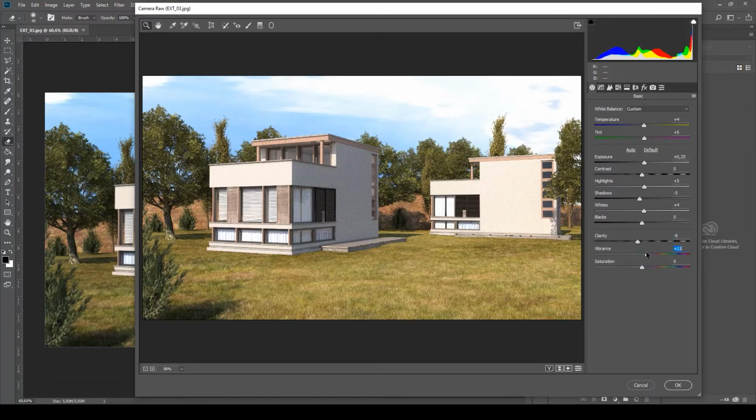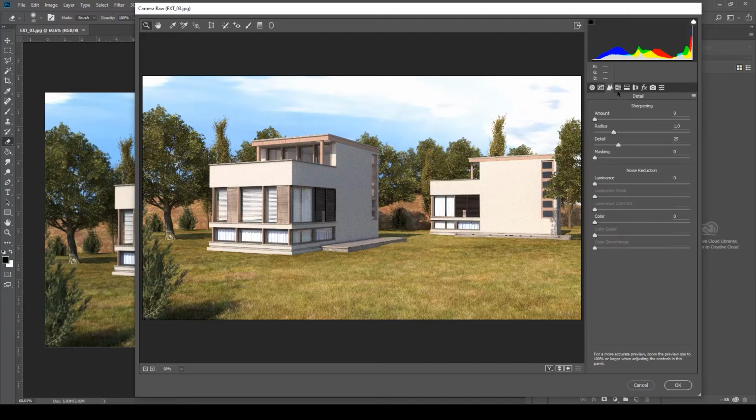Maybe we can try to add a little bit of vibrance to it. And we want to reduce a bit this amount of noise in this picture, because I used quicker render settings, so I increase the noise reduction, and I think the noise is good.